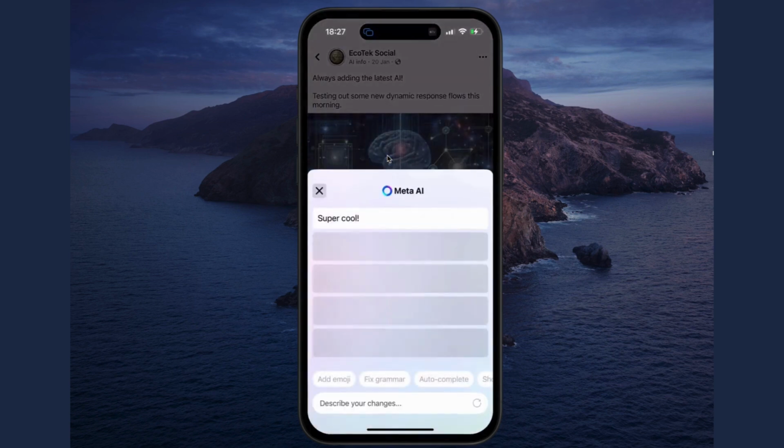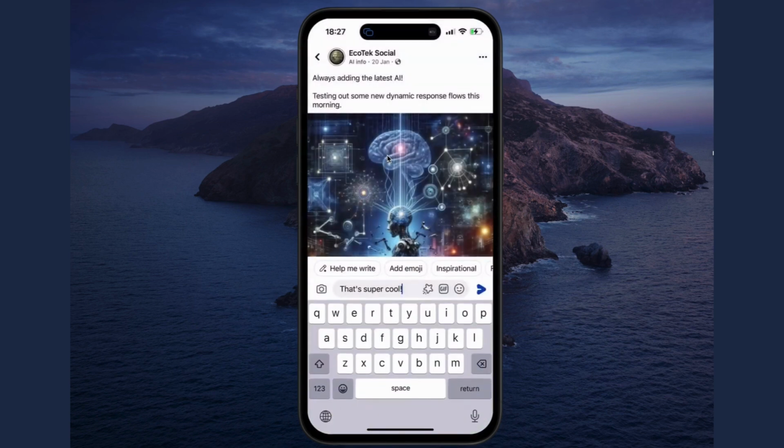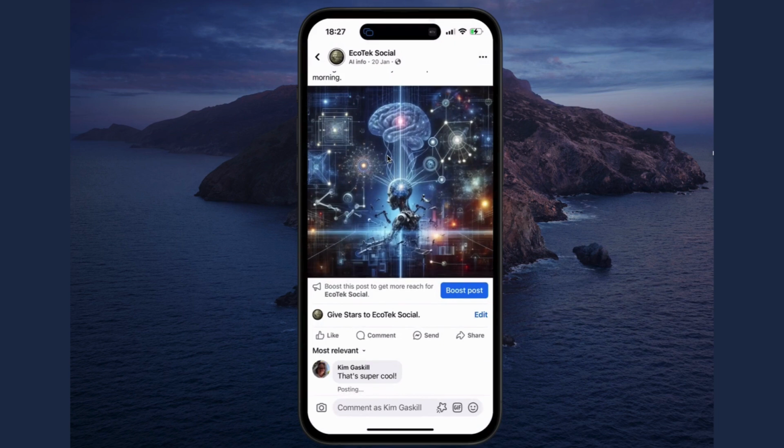Of course, Meta wants to come up and help me out here. I'm going to leave a comment because I have the comment automation set up on this business page. And so as a user, when I come in here and make a comment, it's automatically going to reply to my comment. It's going to send me a private message. You'll see the notification pop up here in a second.